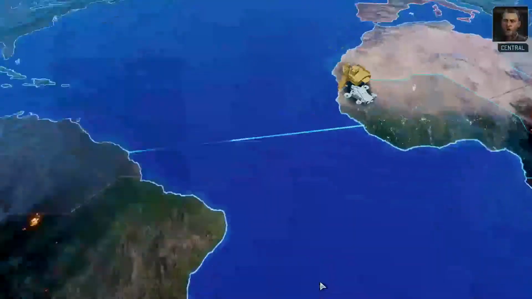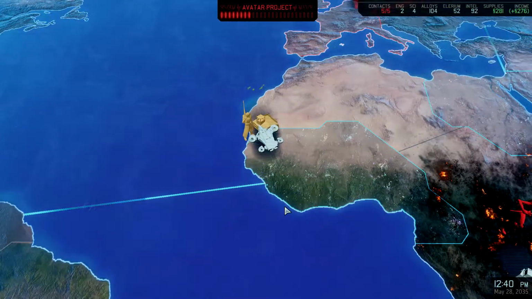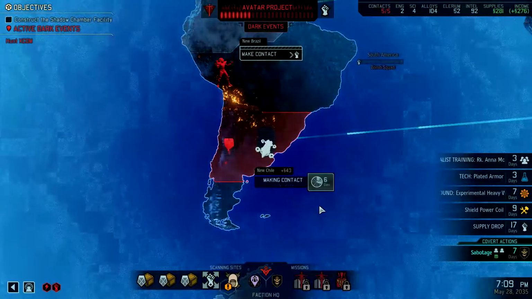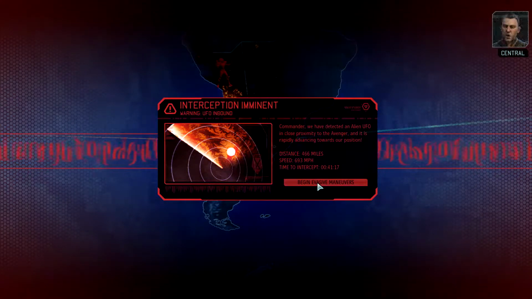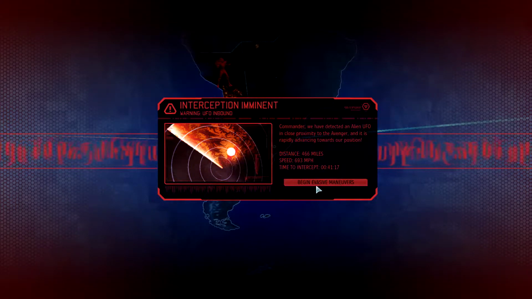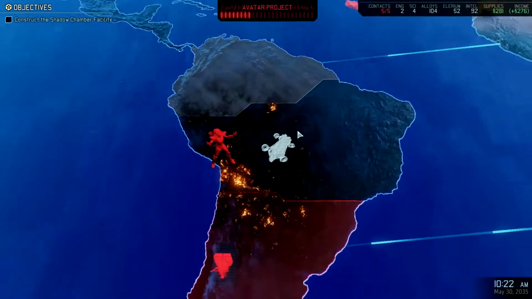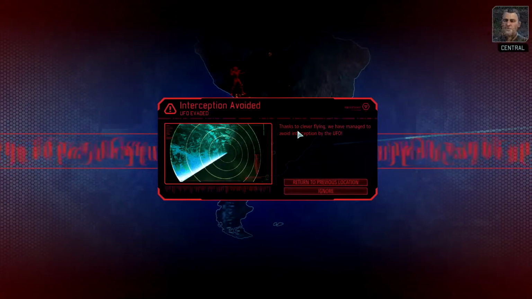We have 2 alien facilities, but once again I can't do any of that. Can I make contact in Chile? Have I done that, or am I at capacity, or have I clicked this already? You never know. No, I have clicked that already. Commander, that UFO contact has us locked in. Interception imminent. Distance 460. Setting course for the... No. Stop. Right, while we're running away, can we? Do it. No further sign of the pursuing UFO.